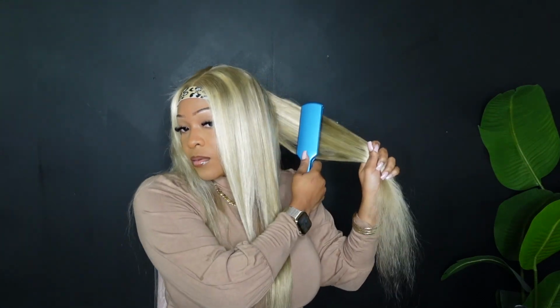So yeah, I'm gonna go ahead and straighten this hair. Now I'm not trying to get it super bone straight, because I am going to come back and restyle this hair with curls, so I'm not too pressed on getting the hair super straight.